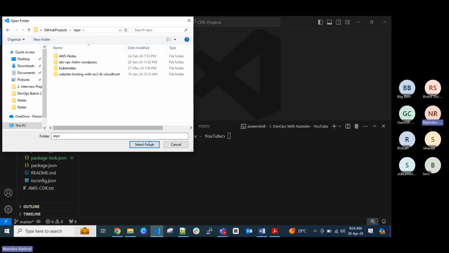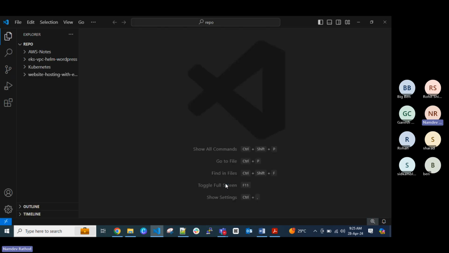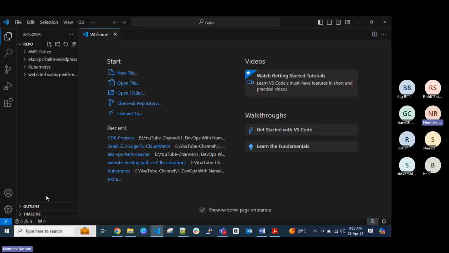You can select this folder and just open it. You can create a folder manually on your local machine, like GitHub project or repo project, and open it from here. I have some list of folders, so that's why it's showing here, but if you don't have anything, don't worry. You can open a blank folder.